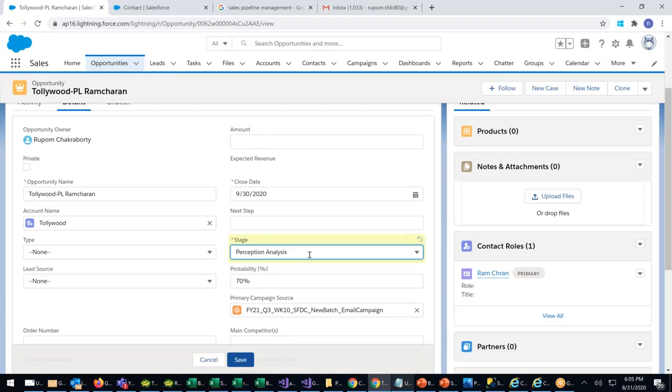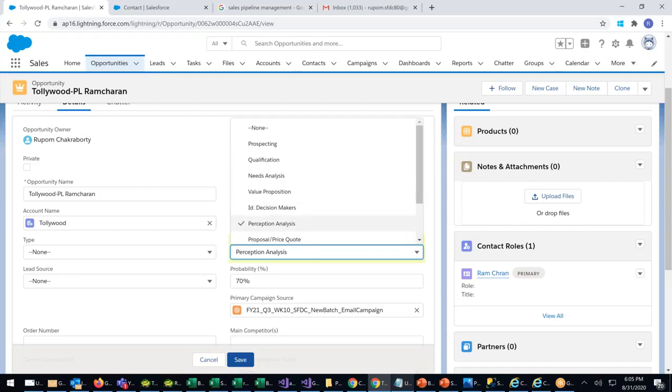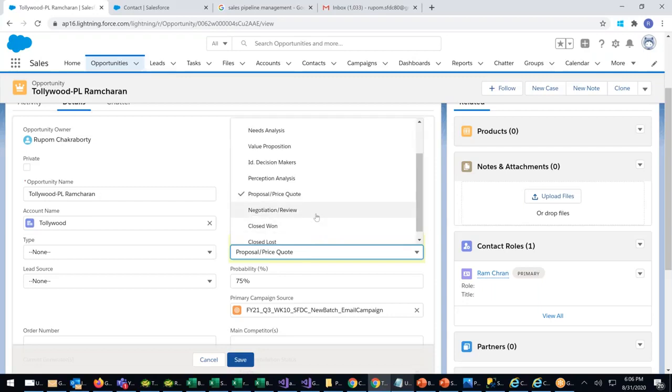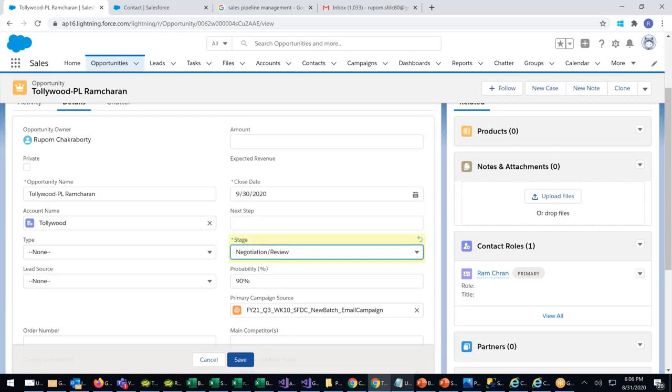Next, proposal price quote 75%. Next, negotiation review 90%.